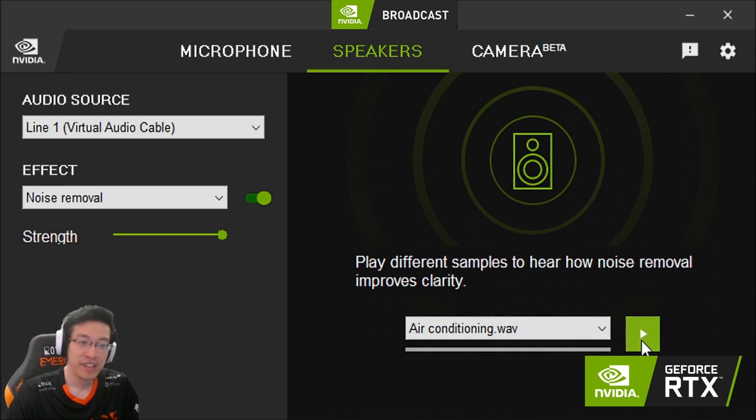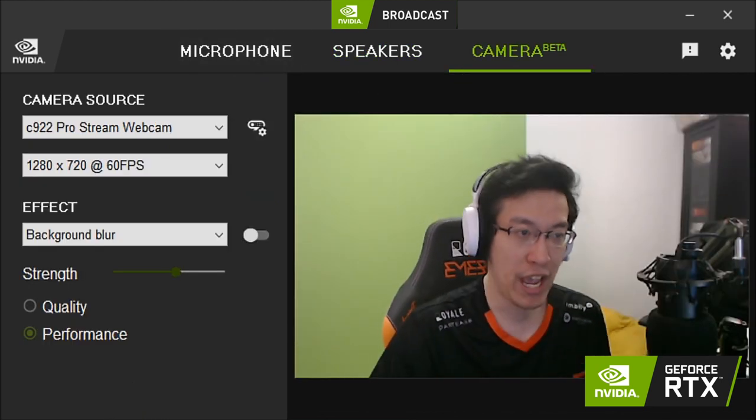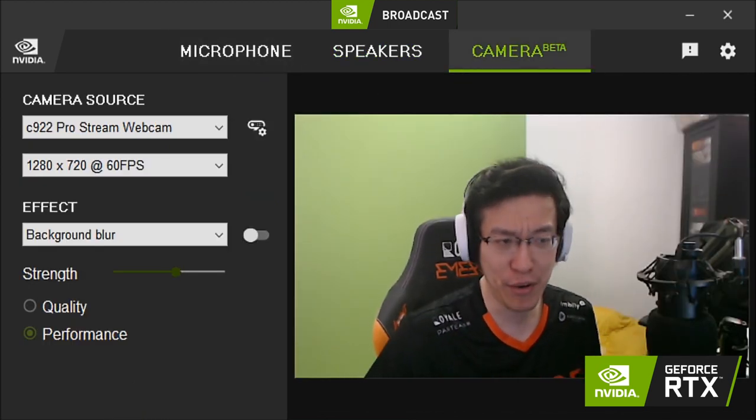But with NVIDIA... For me, this is a game changer. Amazing. I really like this one. And now we go into the last one, the camera. It's in beta, but I think it already works amazing.